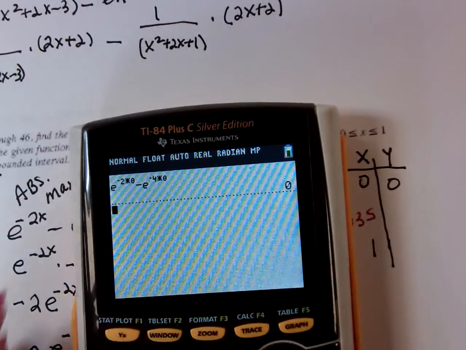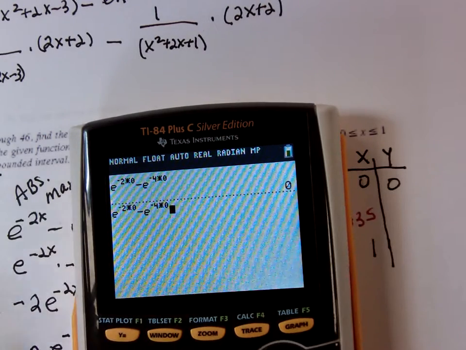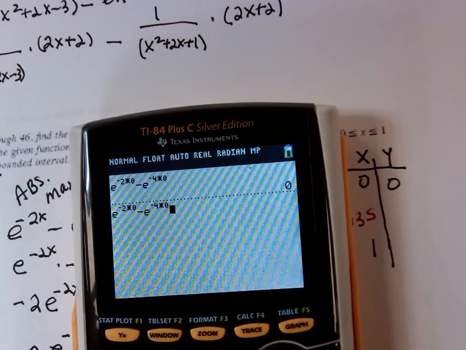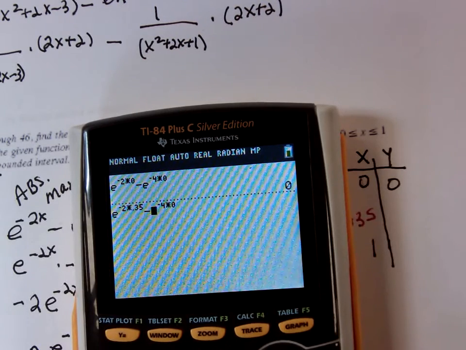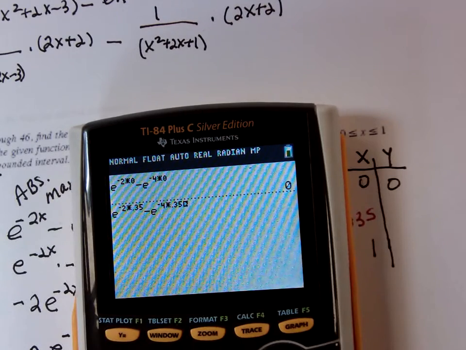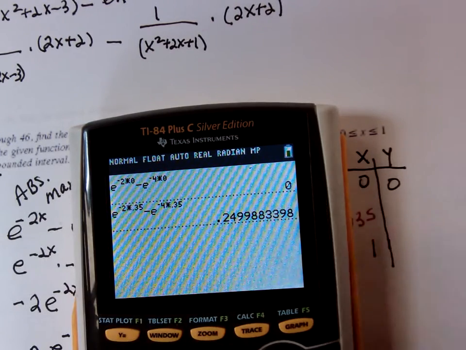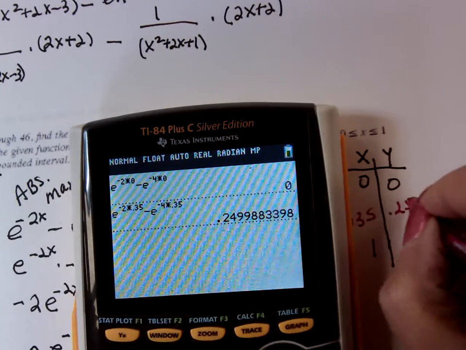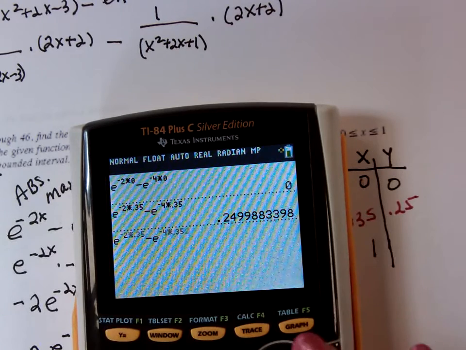Now, you have on all calculators a recall. If I do second enter, that'll bring back what I just did. And now I can go back and change that 0 to a 0.35. Enter. And I get a 0.25. And then I can come back again, change it to a 1.